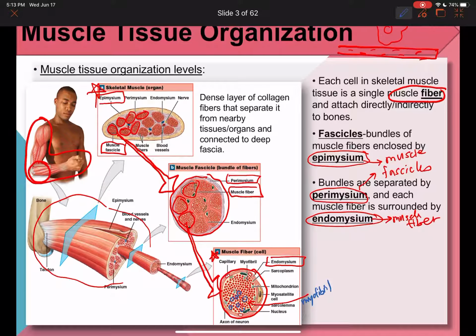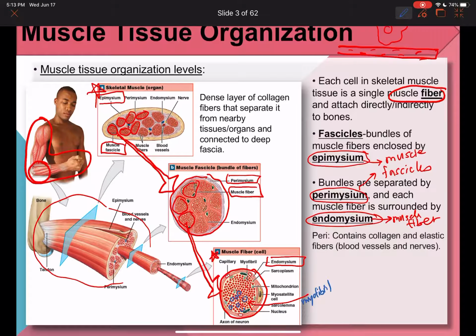Within each myofibril, you will have that alternating pattern of thin and thick myofilaments called actin and myosin, which is what gives us that appearance of skeletal muscle fibers having striations. The fact that we see striations under the microscope is not because they have these lines that are just red. They are actual protein fibers within the muscle that produce that very unique pattern of dark, light, dark, light that gives you those striations. I'll talk about that in a bit.